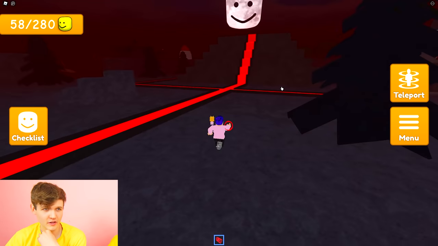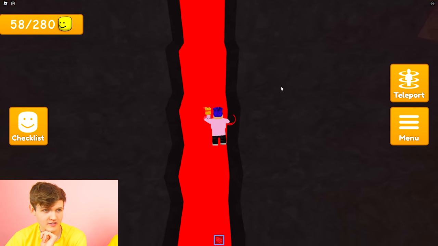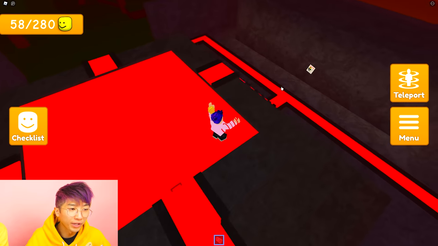Yeah, so it's like one of those, like, what do they even call those games where you have to, like, go through the correct side? Choose a door or something like that? Yeah, pick a door. Yeah. Roblox, pick a door. Yeah.